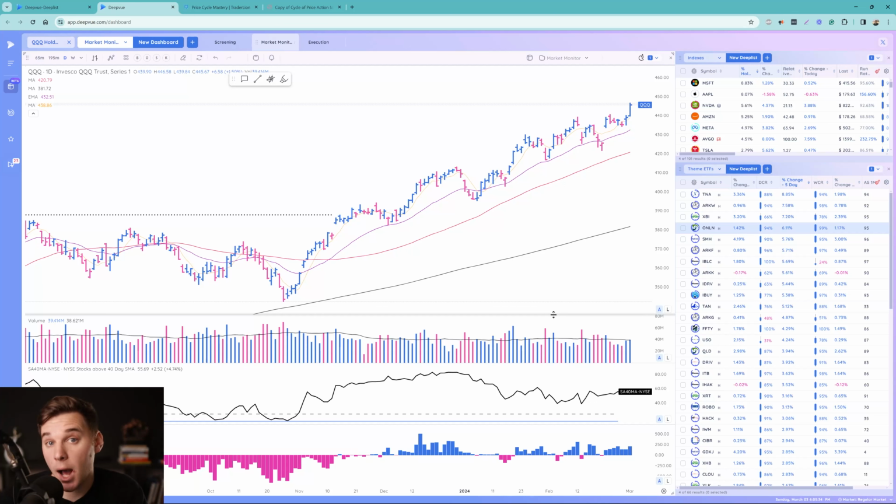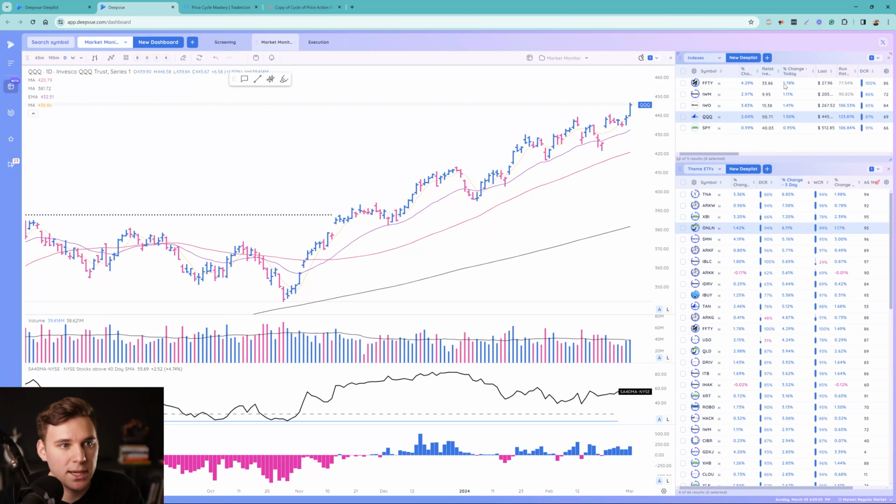Another way that's very complementary to that is to look at sector and theme ETFs. And that's what I've set up in my dashboard here. By the way, this is my market monitor dashboard. I talked a little bit about it last video, but basically I've got the chart, breadth down here, and the key indexes. I actually clicked holdings of one of them here. I can X that out. So I've got the indexes up here, and then I've got these thematic ETFs here.